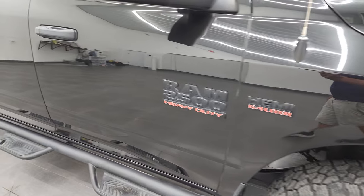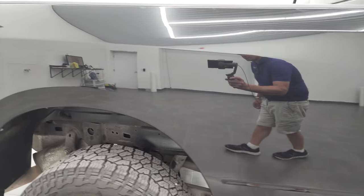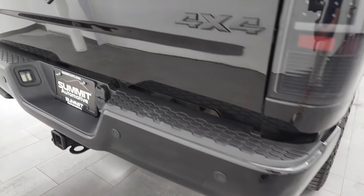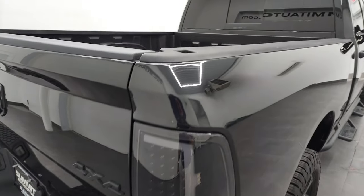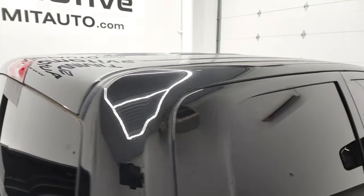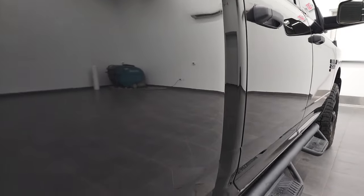As you go down this side of the truck, take note of how clean that body is, how reflective and mirror-like that paint is. I take these HD videos so if you are far away or even close by and you just cannot make the trip down but you're still interested in purchasing the truck, you can see the truck, hear the truck and have confidence in the vehicle before you even get here. So when you do get here, there are absolutely no surprises and you can make a smart and informed buying decision from wherever you're at. And if this video helps you make that buying decision, let your salesman know that you saw the video, that it was helpful and that Brett sent you.